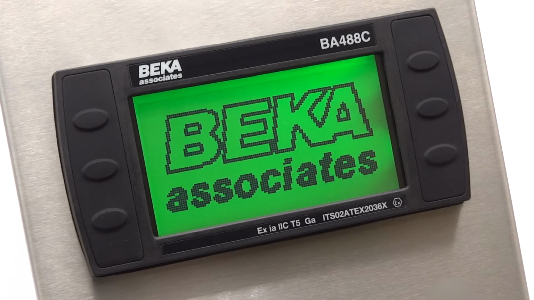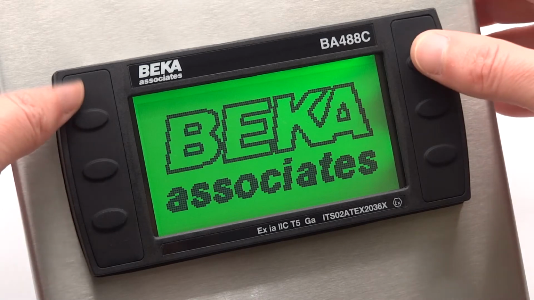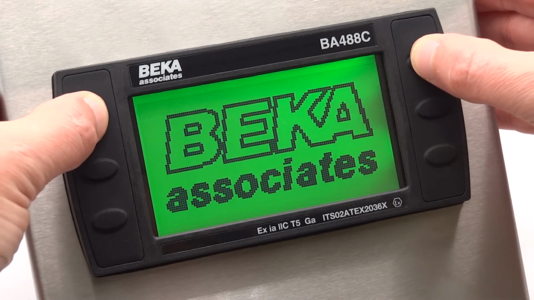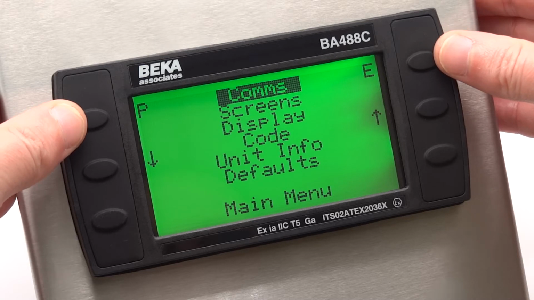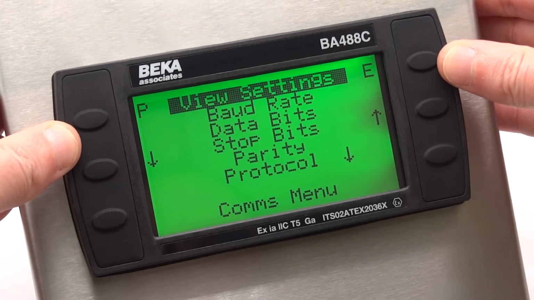To enter the configuration menu, the top left P and the top right E buttons should be pressed and held simultaneously. Incidentally, this is the same procedure for any BEKA product. Let me explain the duty of each push button you will use. Top left is designated as P for programming when you want to enter a submenu.